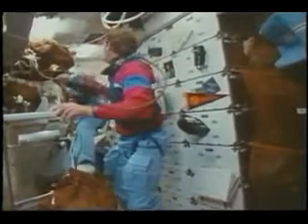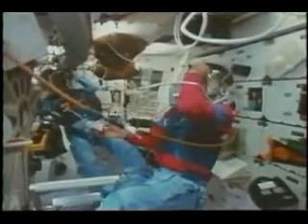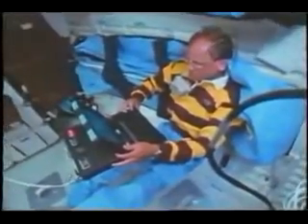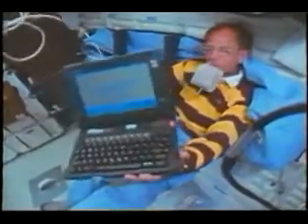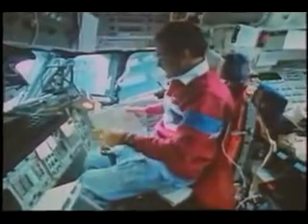In this scene you see Mark and I getting ready for a pre-breathe. When we do spacewalks, to avoid bends, we have to breathe pure oxygen for a while. Mark and I were the spacewalk crew members if we had to do something like that. For operational reasons, to shorten up that pre-breathe, we like to lower the cabin pressure to 10.2 PSI — we plan to do that on future flights. So to test it all out, we donned the helmets in the cabin and did the one-hour pre-breathe as the cabin pressure was lowered from the normal 14.7 down to 10.2 PSI. We also have laptop computers, which are very useful for experiments and for keeping track of where we are around the world for Earth observation purposes.